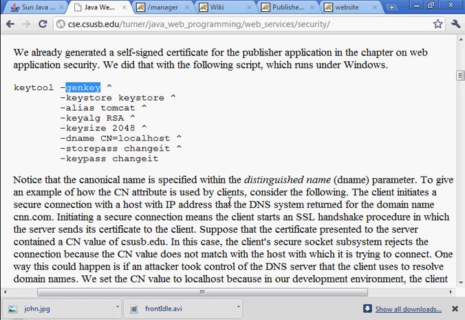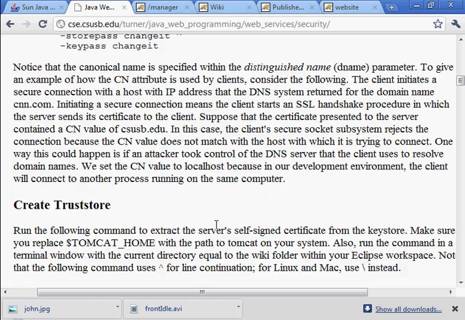So we need to configure the web application to have access to the public key that matches the private key that the publisher application uses to establish the secure transport.